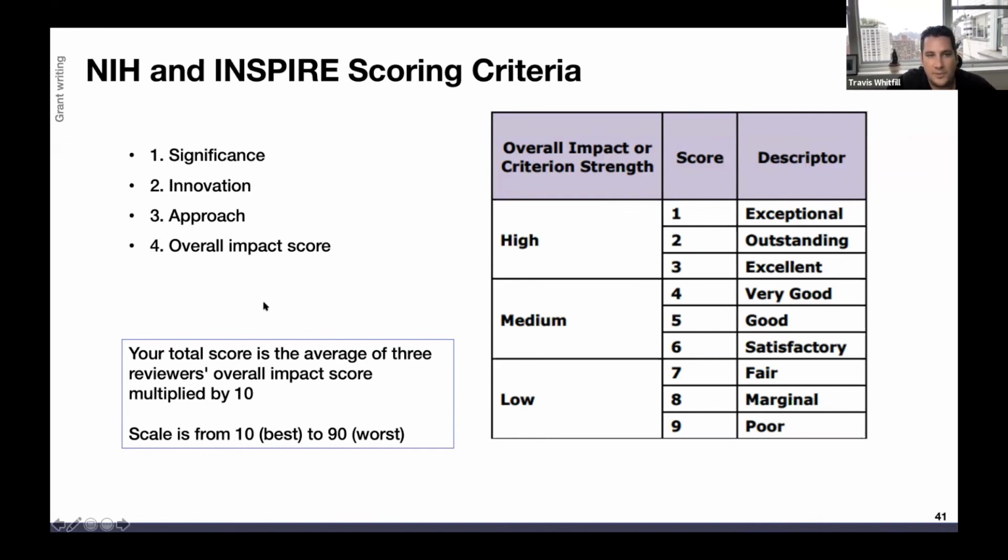What we'll be doing is you'll read the proposal for a few minutes, as quickly as possible, and then we'll have a discussion about significance, innovation, approach, and overall score. You'll try to come up with a rating from 1 to 9 and potential issues, potential improvements they could have made, things like that.